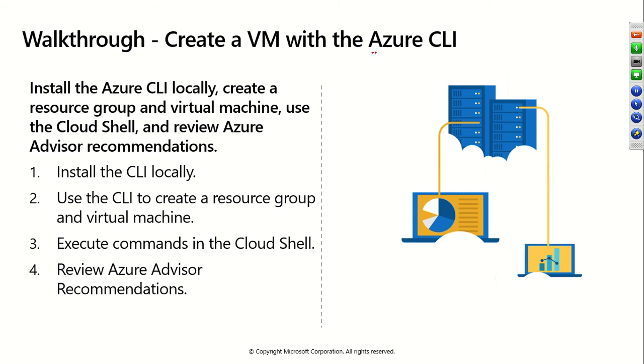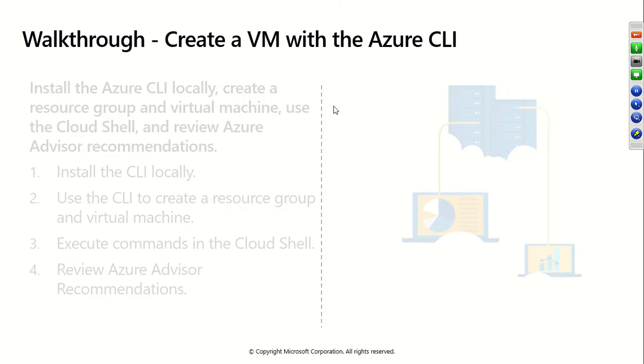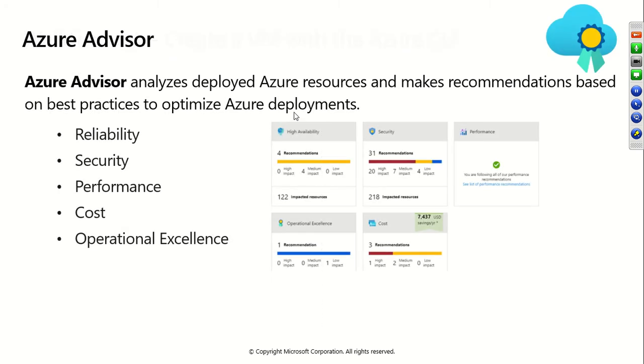So with Azure CLI, you can decide to install it locally. That is, Azure CLI, you can download it. It's a software. You can download it and install it locally. Now without downloading, you can also install it inside of a PowerShell, through a PowerShell, and you can execute commands that will interface with your resources. We'll look at how to do that.